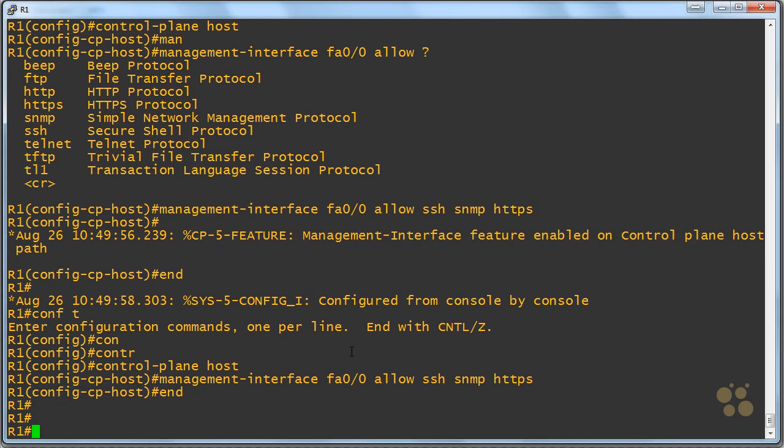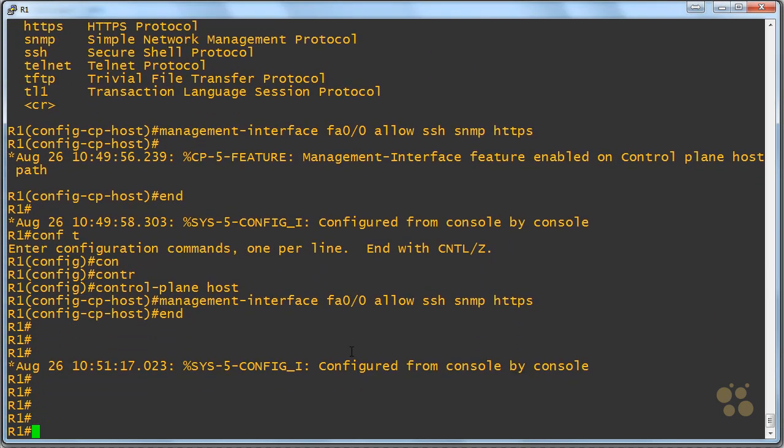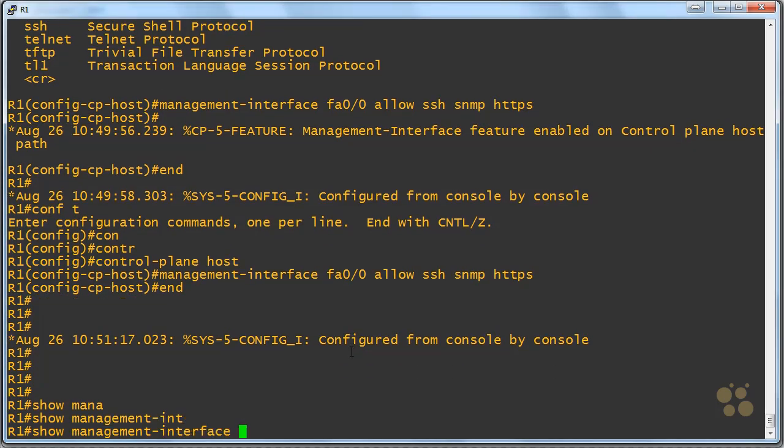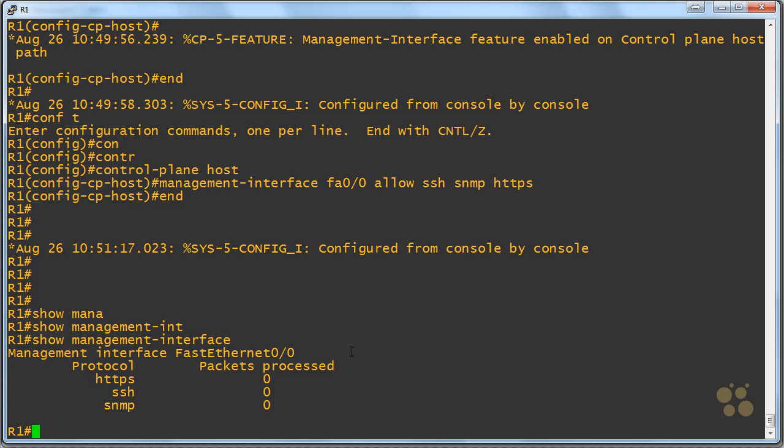By the way, to verify if this is on a particular device, we do show management interface. And it says, yes, we are indeed protecting FastEthernet 0/0.